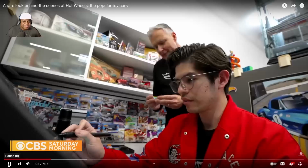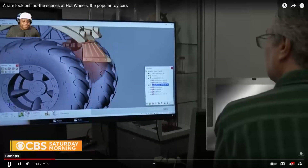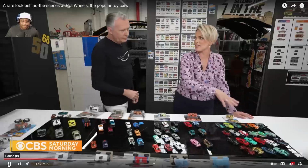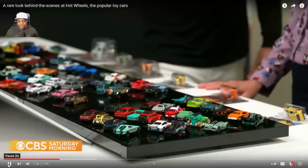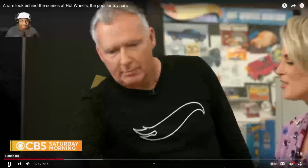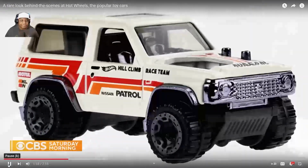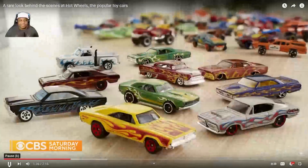Today, Benedict works with a team of designers, all with a background in the automotive industry, creating these unique designs. This is really your fantasy and what you get to have fun with. Yeah, absolutely. We have partnerships with all the car companies, and we do authentic replications, but with a little bit of a Hot Wheels spin, right? So we don't just do a regular Nissan Patrol. We do like an amped up, overlanding kind of patrol. Sometimes the color is probably a little different. Yeah. We do wild graphics, that sort of thing.